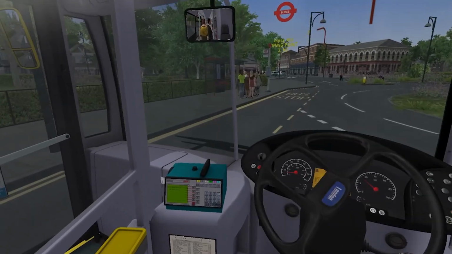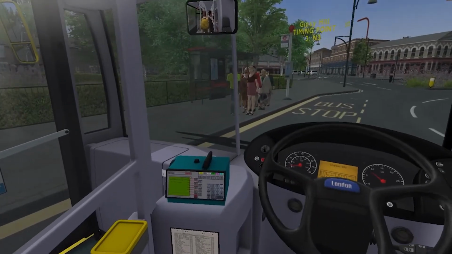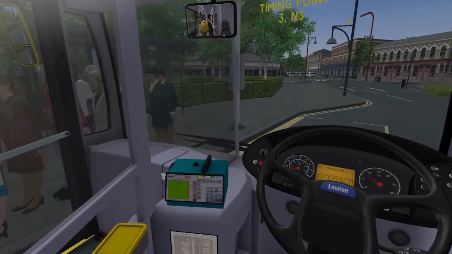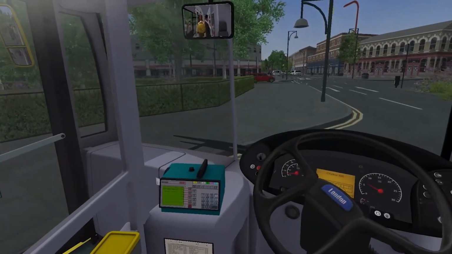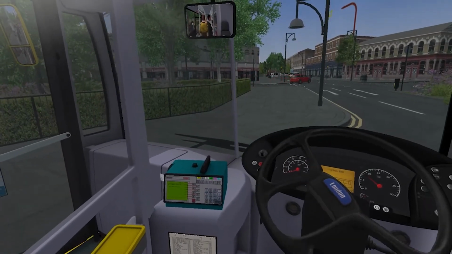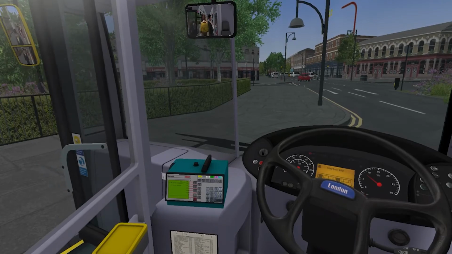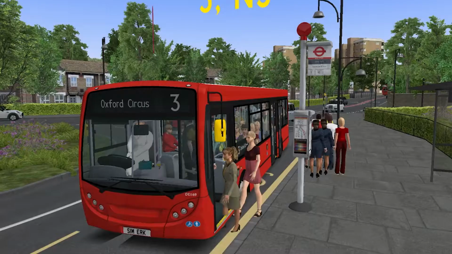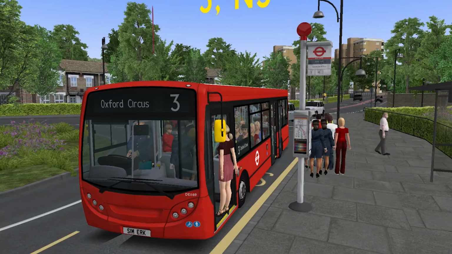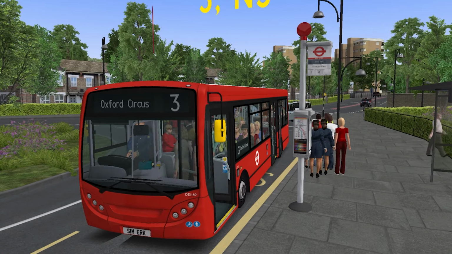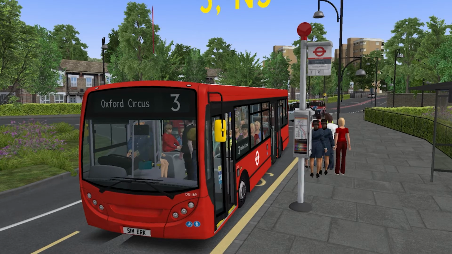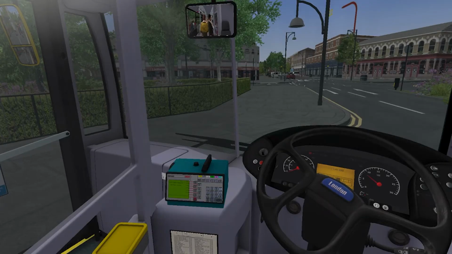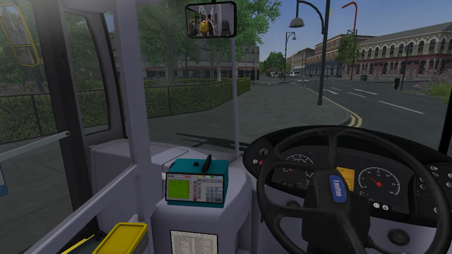So any graphics, etc., I haven't made any changes to. Having said that, it does help that I'm on the route, but then again, there were other times where I was on the route and there were still these really weird walls. So one guy's got out, a whole heap waiting, but they could also be waiting for the bus behind me. 3, 2, Oxford Circus. Crowded buses could be an issue as well.